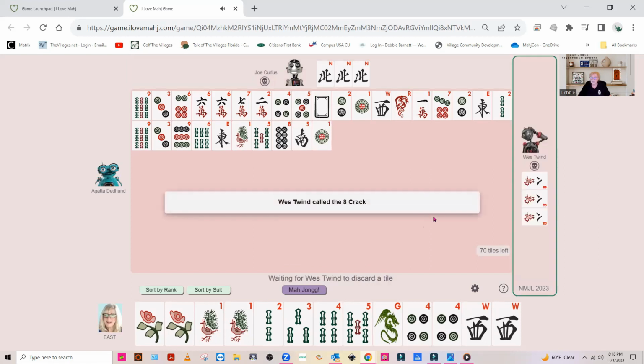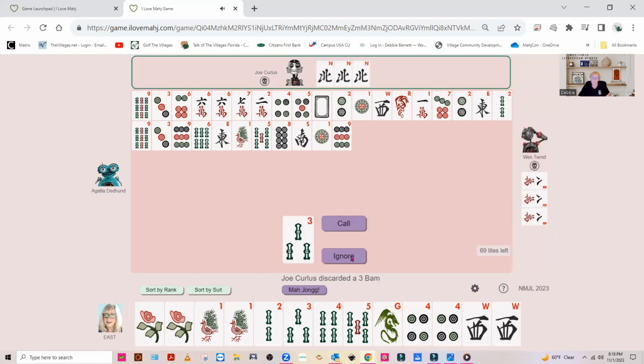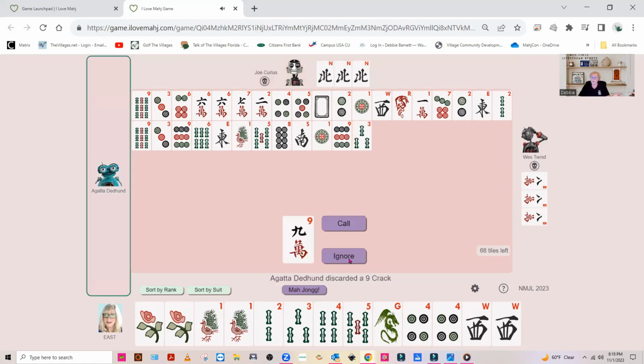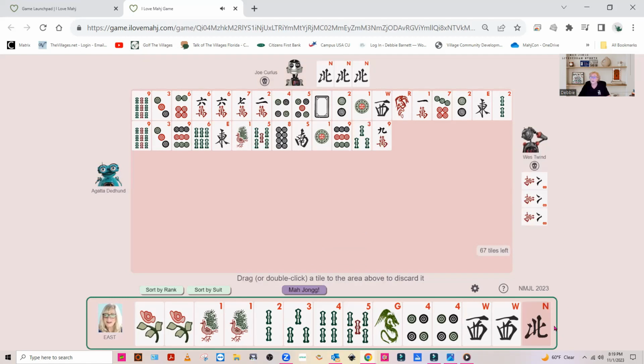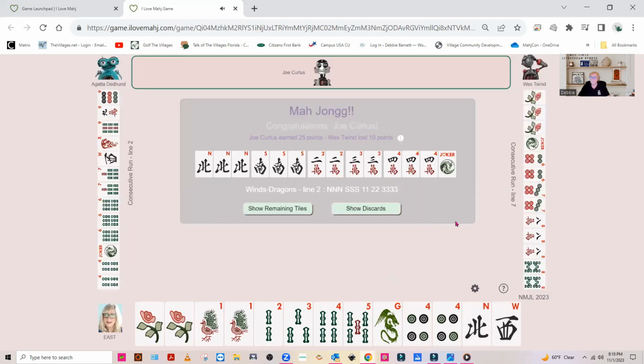8 crack. Call. 9 dots. And an 8 crack call. 3 bam. And a 3 bam that I would like. That's why tiles should go out early. This is exactly the reason why. I can't call it, and I'm watching my tiles just go out on the table. Oh, that's definitely a safe tile. West. 2 crack. Mahjong.